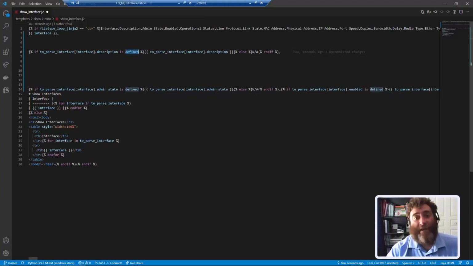And if they're defined, then go ahead and plug in the data into the Jinja template for this interface in the loop. Else, if it's not defined, then just hard code not applicable into that field. And we just do this on and on for each of these 80 columns.